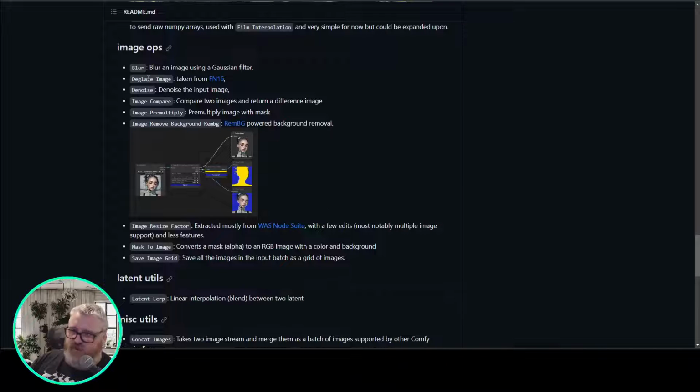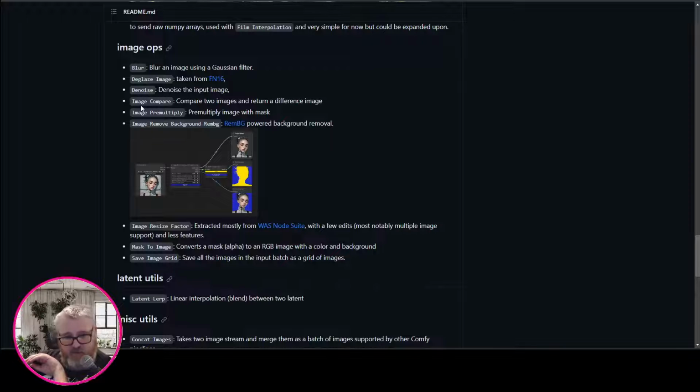We have these cool image ops. We can blur, we can deglaze. Deglazing sort of removes that glazing thing that they were touting as the end of all AI, where it would inject noise into the image. That's basically a way of removing that noise, LOL. Then there's denoise, which tries to clean up an image, blur it up and smooth it up. Image compare will compare two images and give you a difference, so you can see what's different about the two images. It'll just come up with two different colors. It's pretty cool.